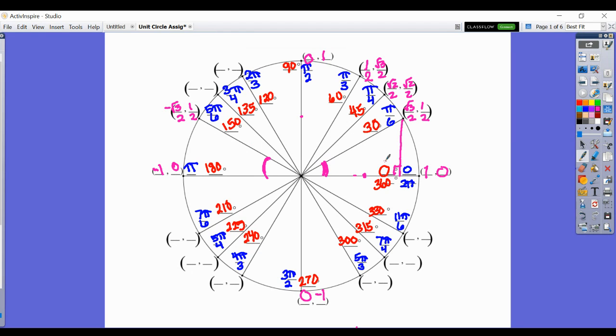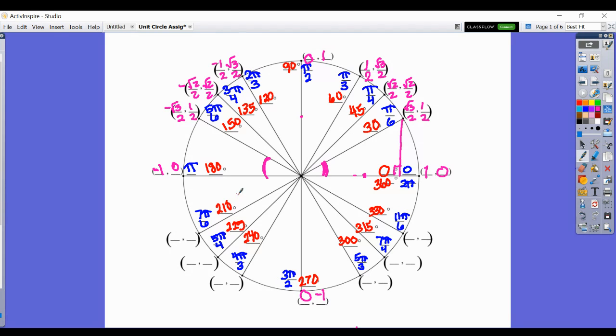And the 45-degree angle is going to be negative square root of 2 over 2, square root of 2 over 2. And the 60-degree angle is going to be negative 1/2, square root of 3 over 2. So you can see that these angles here matched up, these matched up, and these match up. So they match up straight across. It's not like you keep rotating in a pattern there. They're like reflected over.